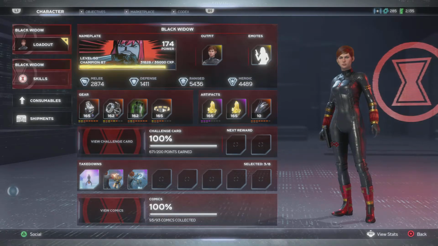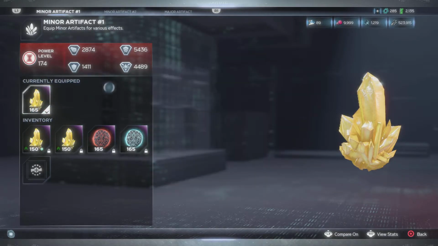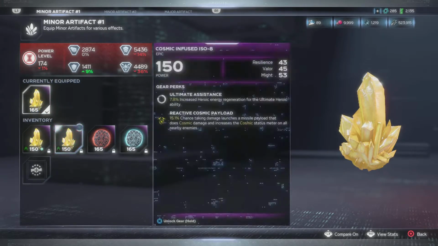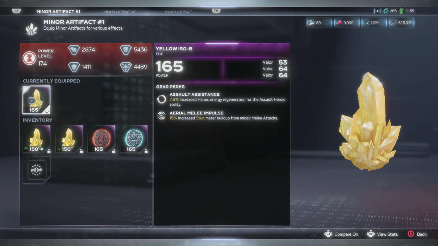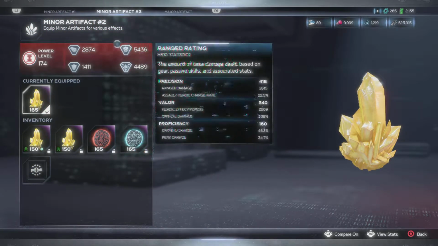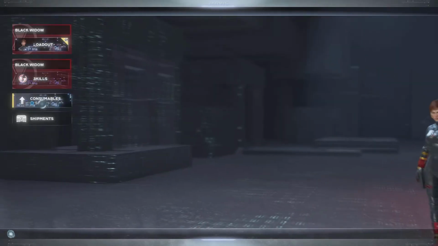Now, for instance, when it comes down to it, make sure you look at your minor artifacts. They do play an overall role as well. A little extra boost here and there, but your minor artifacts carry a lot of information for your perks and a lot of extra boost to your overall stats up here. Range rating, heroic, and your overall stats on your hero stats.